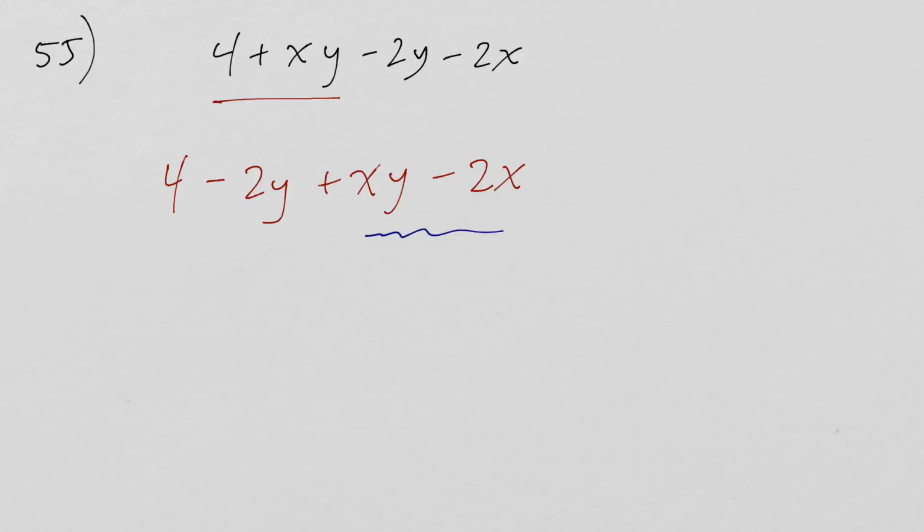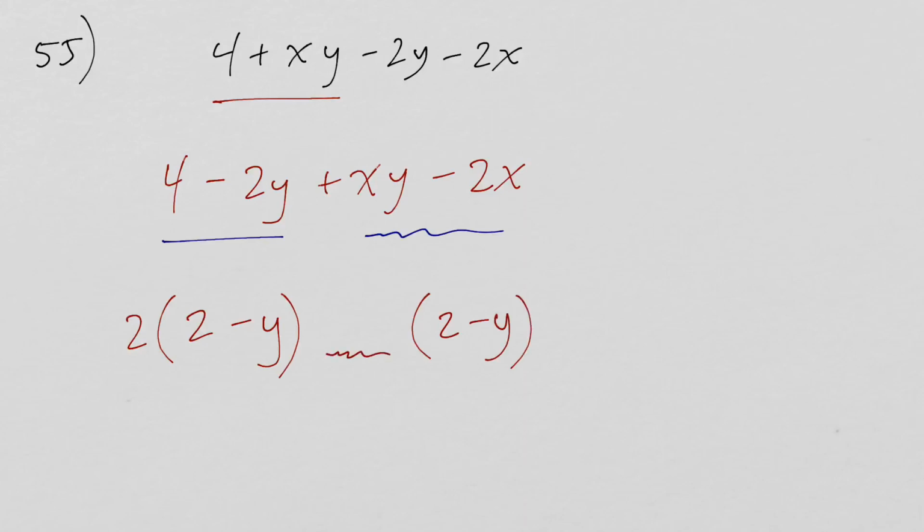Okay, so when I look at these first two, a 2 is in common. So I pull out a 2, and I'm left with 2 minus y. And I'm going to leave a big space, and I'll put 2 minus y down again because I want to leave the same thing behind. Then I'll think about what I have to put here so that I multiply and I get back to these. And I see I did put them out of order.